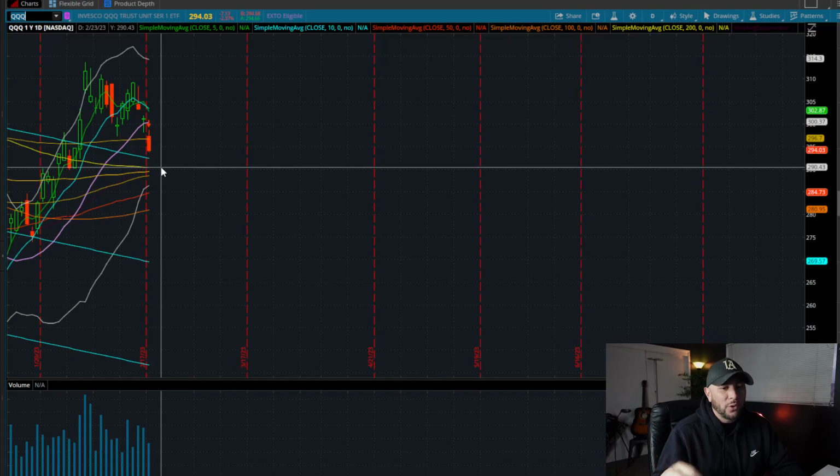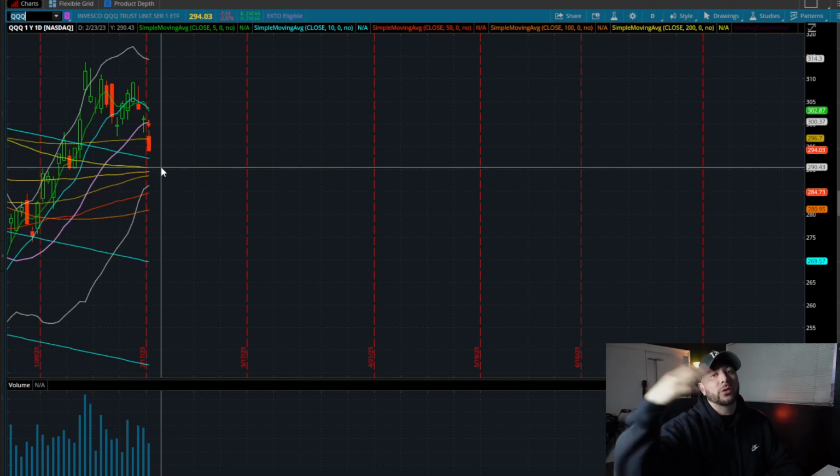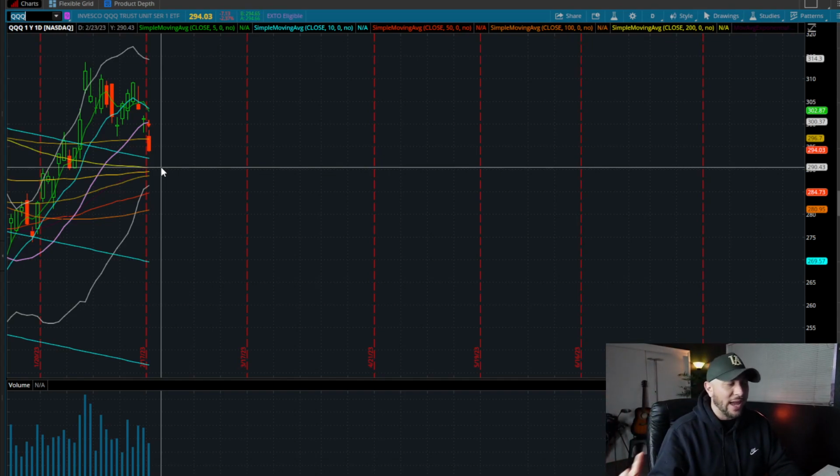What you're looking for is any type of gap up. You want to stay away from the long side, at least give it 1 to 2 hours to see if the bulls are going to maintain that and confirm those first hour highs to go back long. Stay away from the long if we gap up. Let it consolidate, let it prove to us that we're going to continue higher, or start shorting the rejections off those hourly candles.